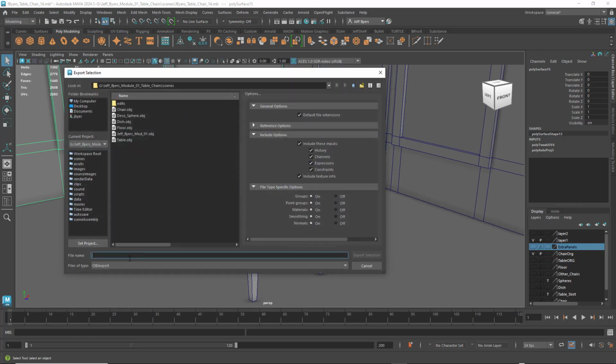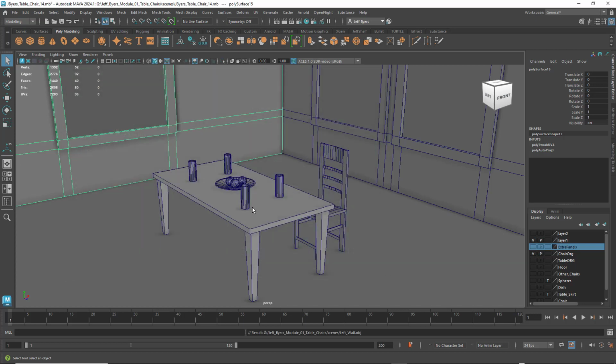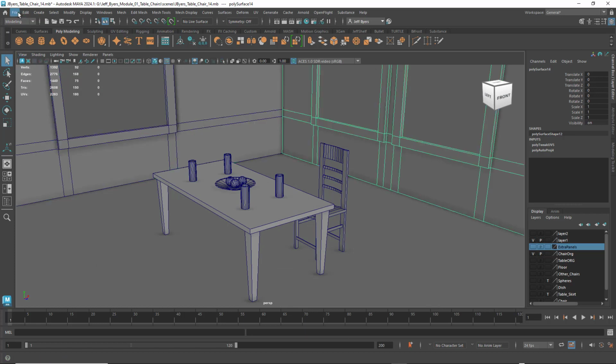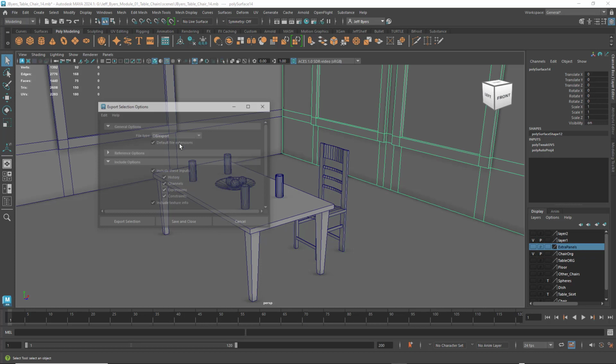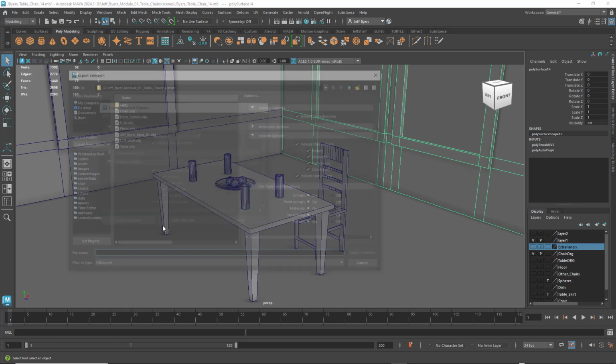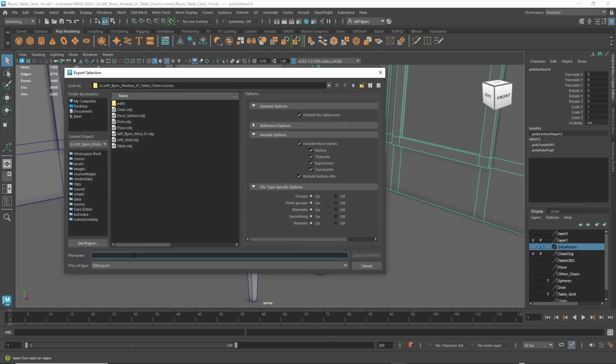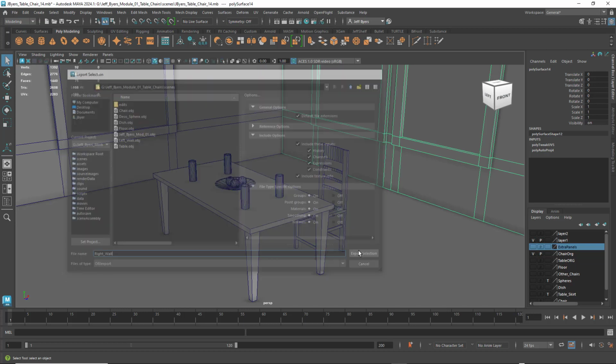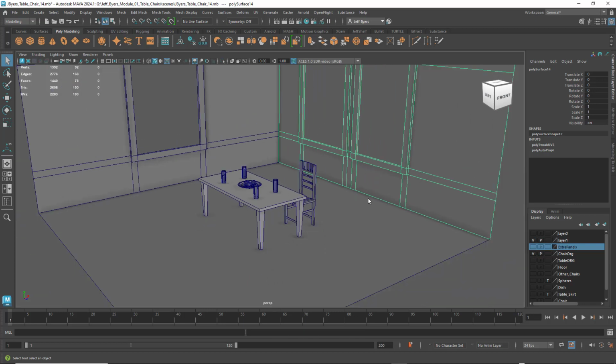So I'm going to continue with that. Left wall. And right wall. Okay, so Export Selection. So that's all our objects.